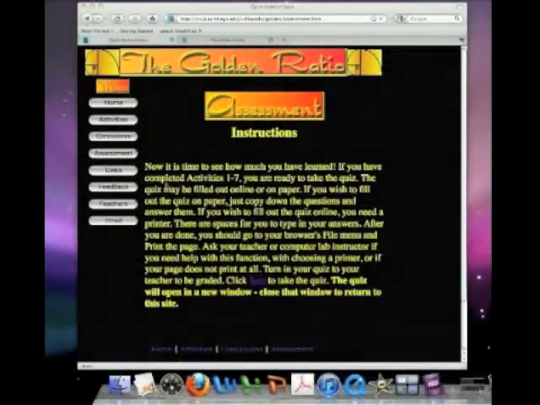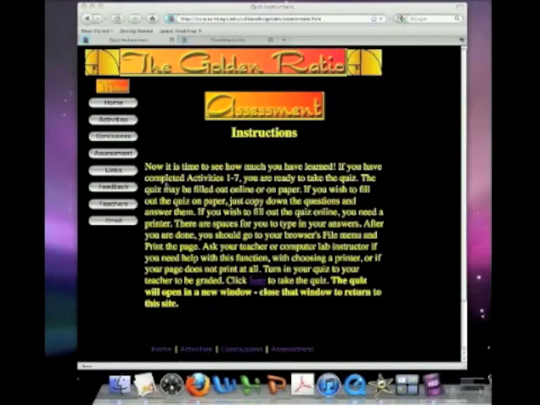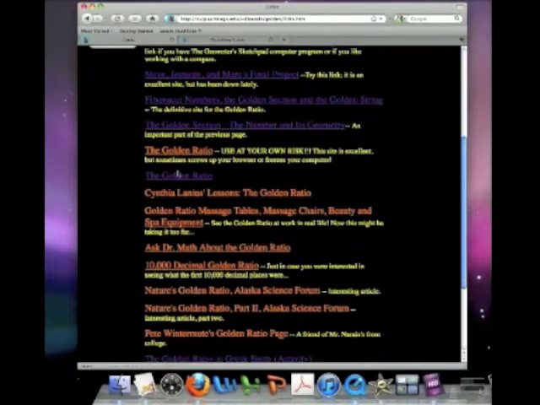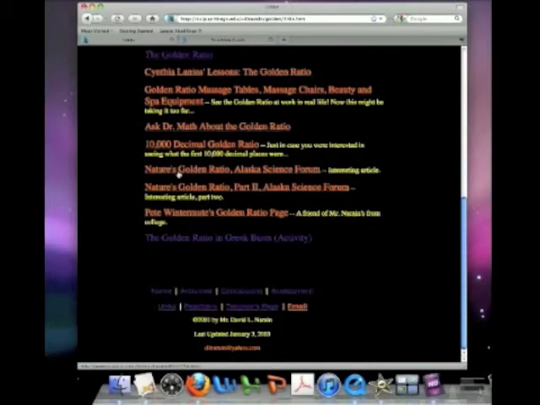As some students will finish this ELR earlier than others, you will probably want something for them to work on. The links page provides several web links to more in-depth information about the Golden Ratio. Students can be directed to go here so they can expand on their newly developed foundational knowledge in a variety of ways.